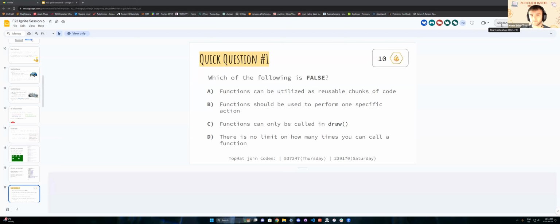And functions can only be called in draw: we know that's false. If we look at the previous slides, we can see that we have a function that we defined inside setup. So to think that they can only be called in draw would be a pretty big limitation on something that's very efficient. Okay, so let's move on.